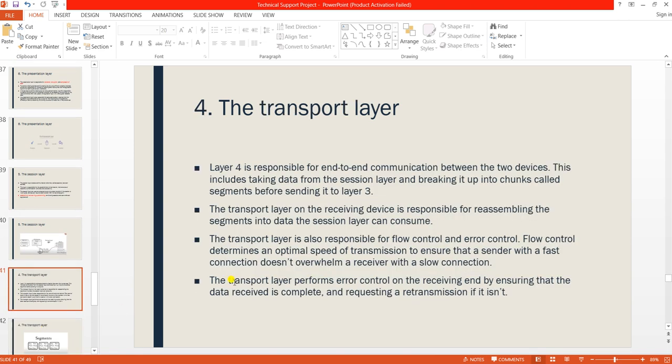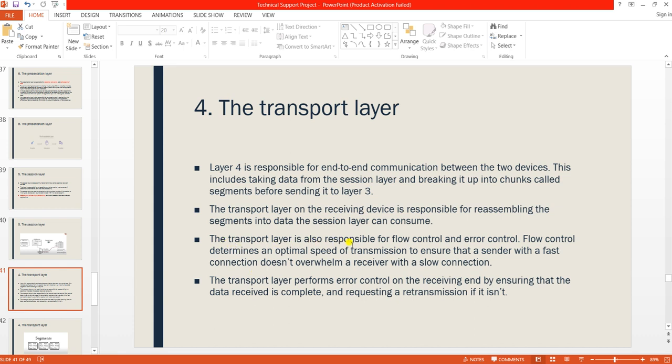Moving on to slide 41, we've got the transport layer. The transport layer is responsible for end-to-end communication between the two devices. This includes taking data from the session layer and breaking it up into chunks called segments before sending it to layer 3. The transport layer on the receiving device is responsible for reassembling the segments into data the session layer can consume.